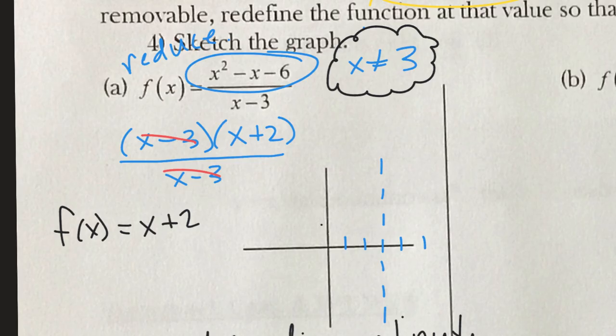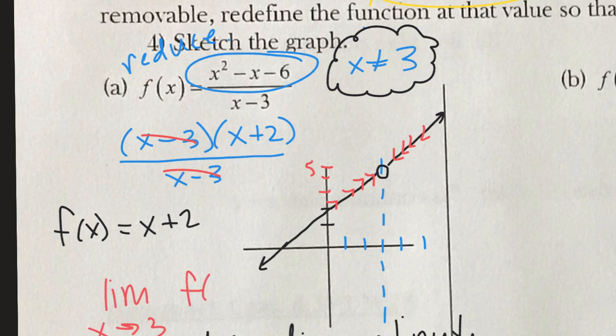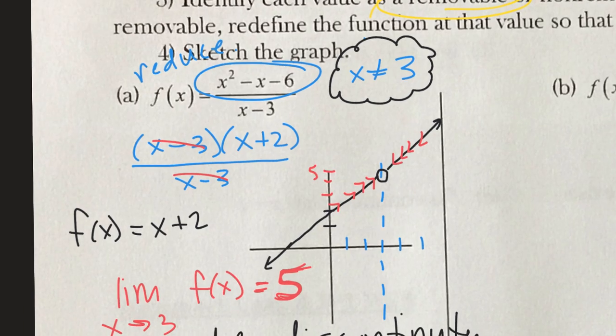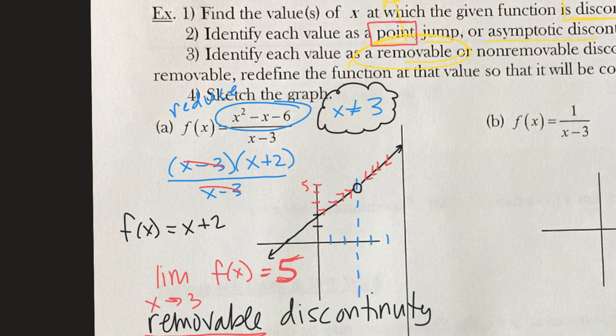Okay, removable because at x equals 3, we're going to have a limit, right? The limit does in fact exist there. Because as our graph approaches x equals 3 from the right, our y value is going to 5. Right, that's y equals 5. And as we approach it from the left, the y value is also going to 5. Okay, so the limit as x approaches 3 of our function equals 5. So the limit does in fact exist, which makes this a removable point discontinuity, because it's only happening at one spot. Okay, only happening at one spot.